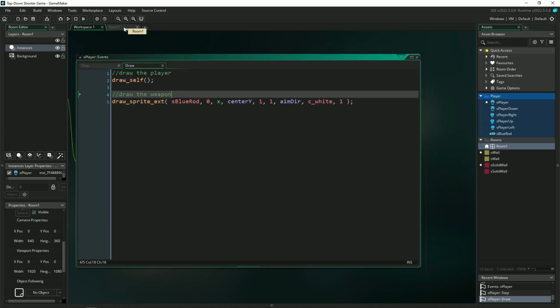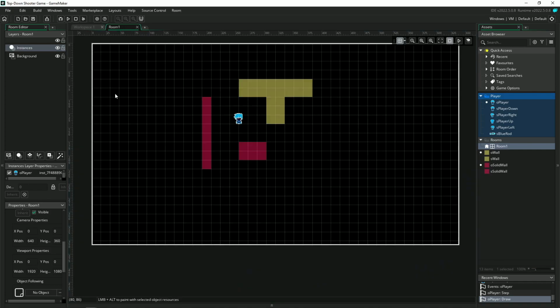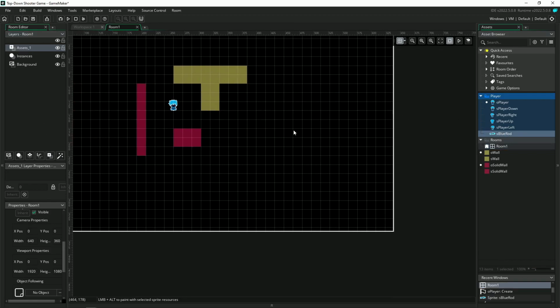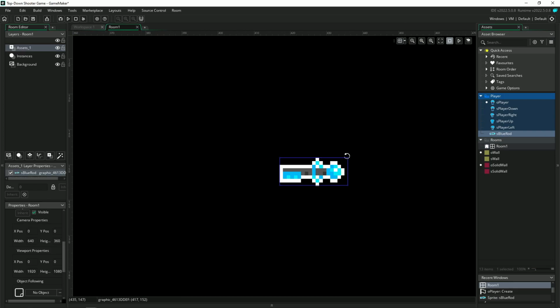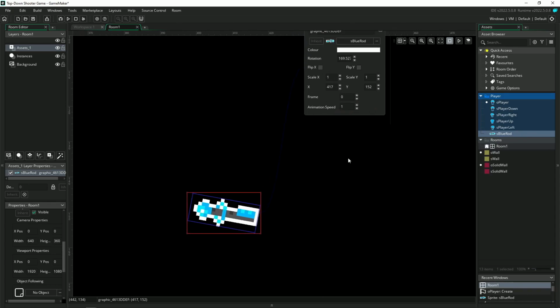And basically what we want to do is we want to flip the Y scale. So let me just show you that in the room real quick. I'm going to create a layer where I can put sprites down, which is an asset layer. You don't have to do this, but this is just to show you. So here I have the weapon, and you can see I can pivot it just like I could in the game. And so if we're on the left side like this, what's happened is that our Y orientation needs to flip, right? So if we're over this point and over here, we can flip our Y.